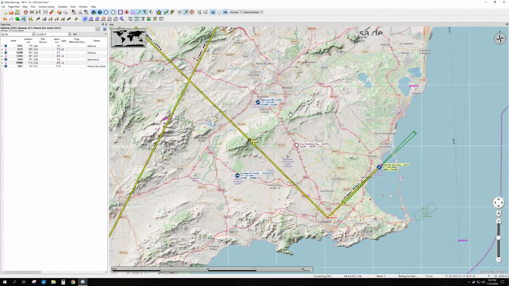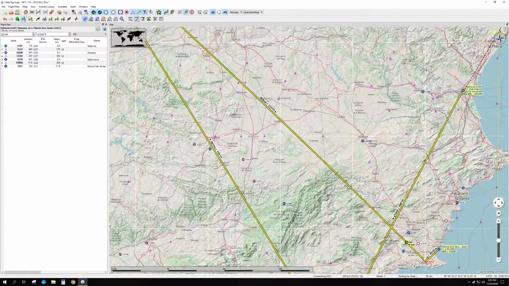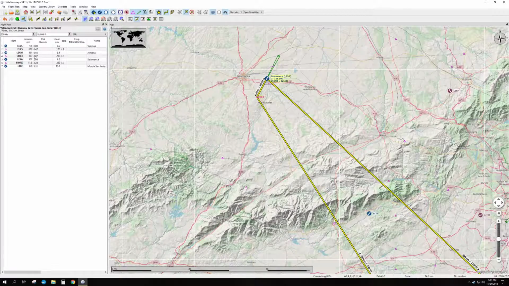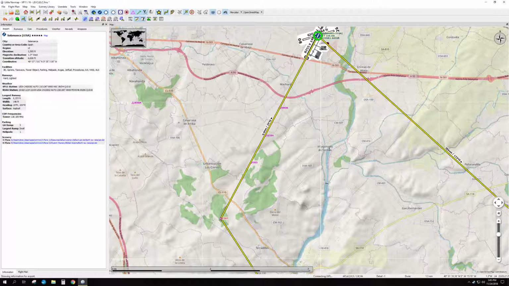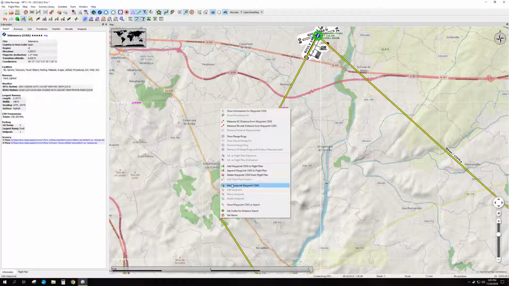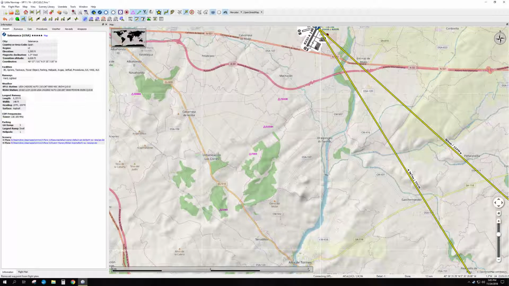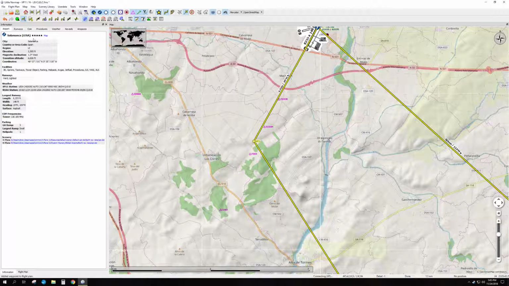Another thing you can do is if it doesn't have a handy ILS or handy GPS points, I'm going to go back to LESA and I'm going to delete the one that we added. Delete this. And what you can do is you can create a position anywhere and it will create a waypoint for you that will show up in your Garmin as a valid waypoint. Just right-click anywhere on the route you want it to land and click Add Position to Flight Plan.